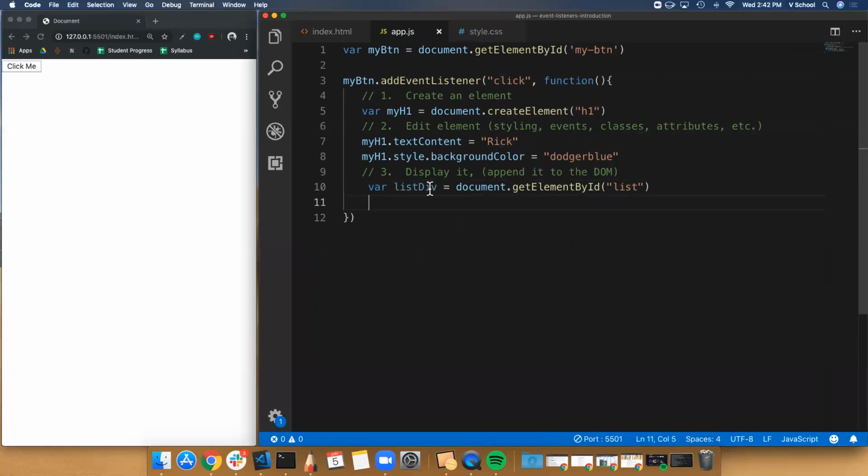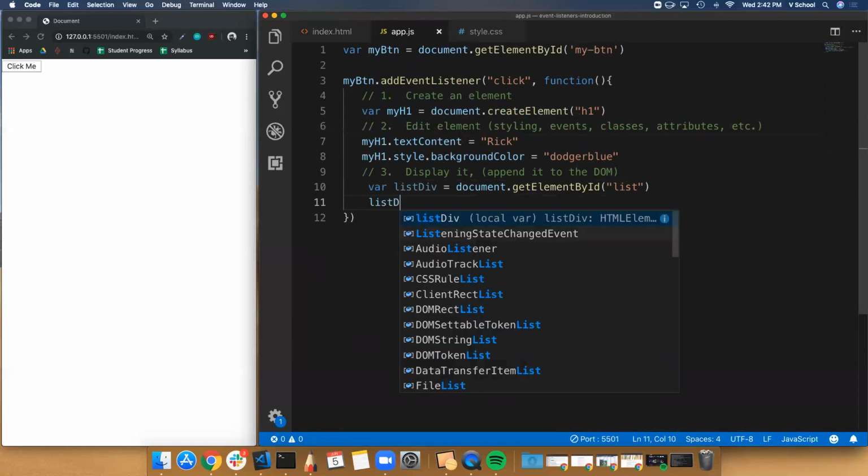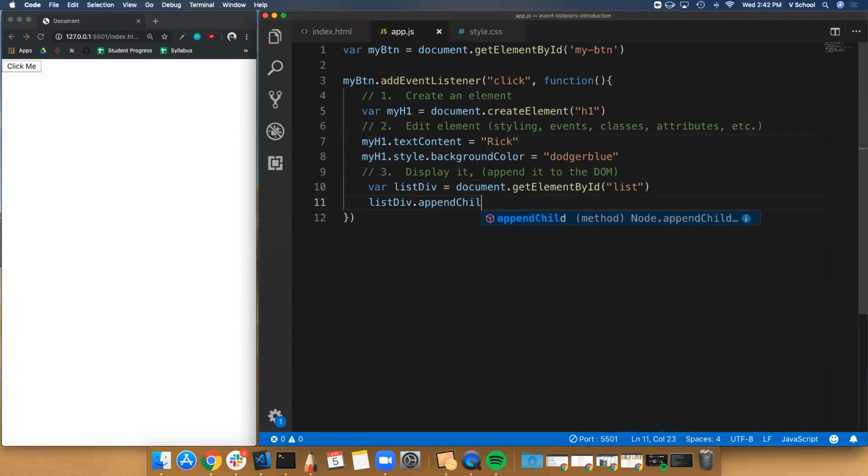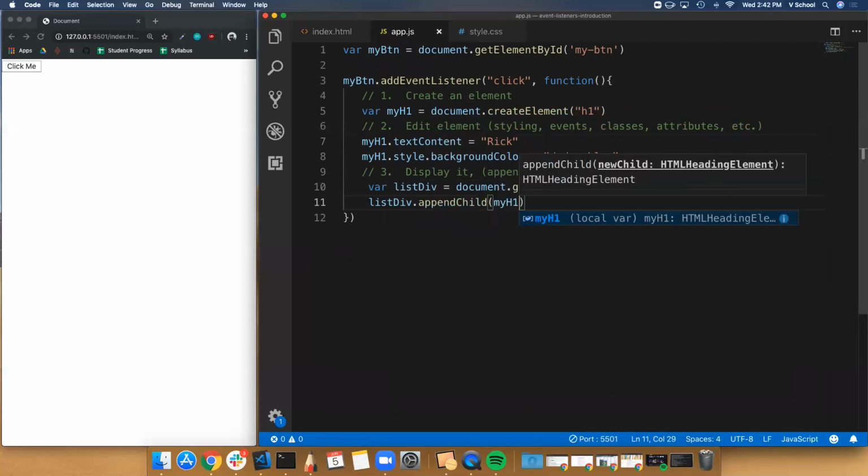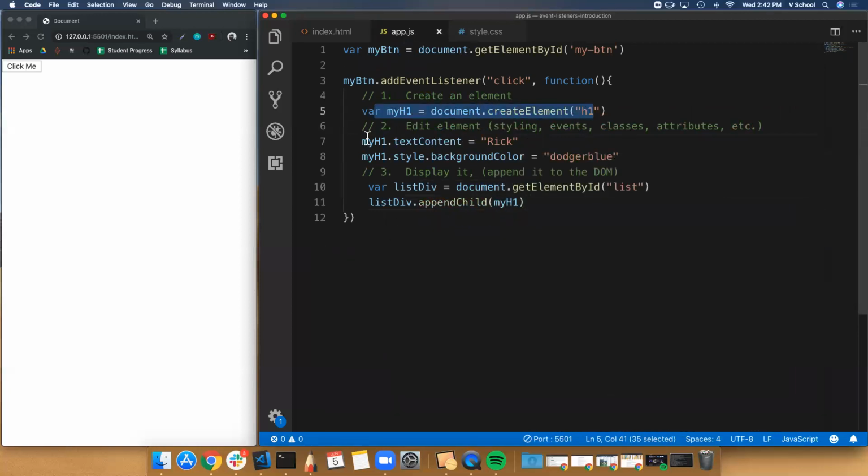Is it list.appendChild or myH1.appendChild? Yeah, parent appendChild. So parentDiv.appendChild(myH1), the one that I created, edited, and now want to show up.